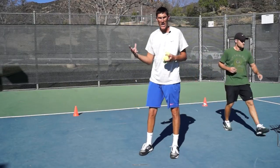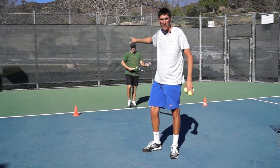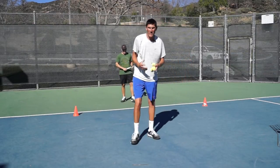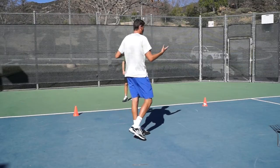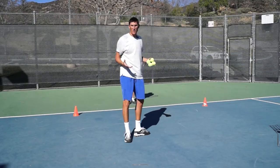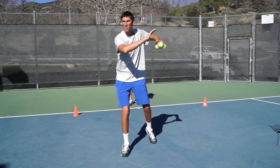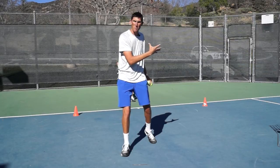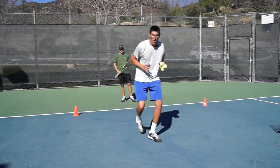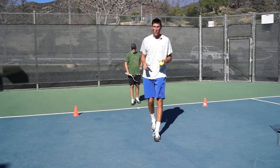You guys, you can see at no time is Mark's back visible to you. The reason for that is because when we're playing tennis, unless we absolutely have to in certain scenarios, we never want to turn our back to the other side of the court. So when you feel yourselves moving inside the baseline a little bit and there's some recovery that needs to occur going back towards the baseline, always work on keeping your upper body facing the other side of the court.